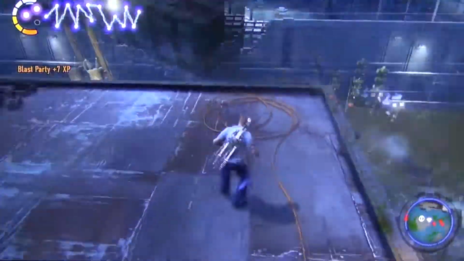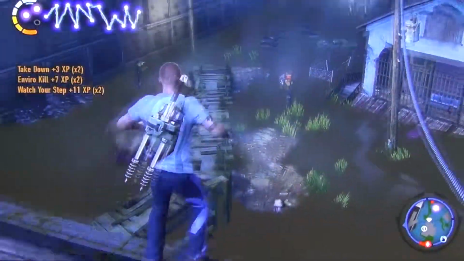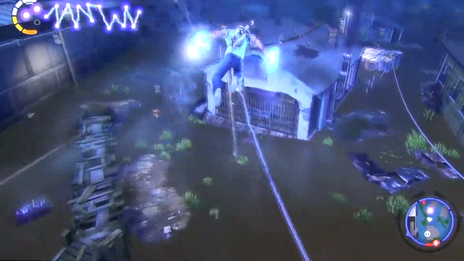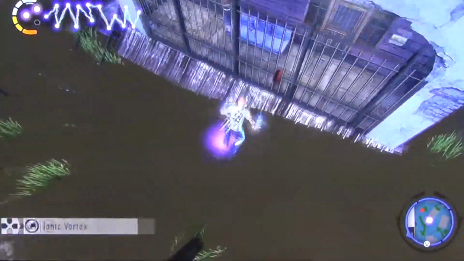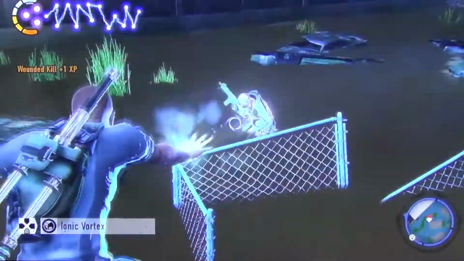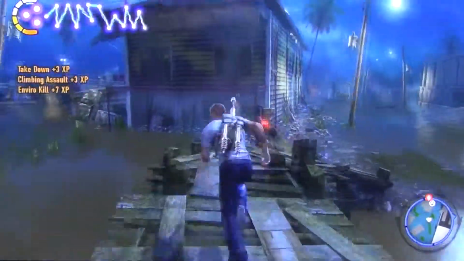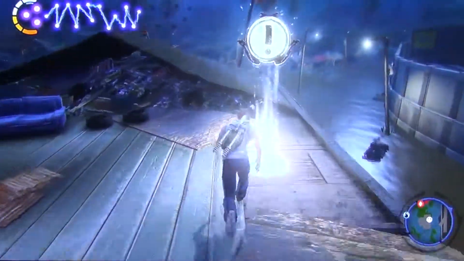Just taking care of these guys, and I will be with you in a second to continue on the main storyline. And as you can see, I have 3 Ionic slots by now because of the side missions I have been doing. Just fried that guy with my body. Just because I walk in the water, I get short circuits.